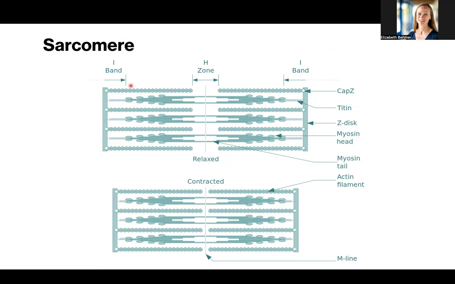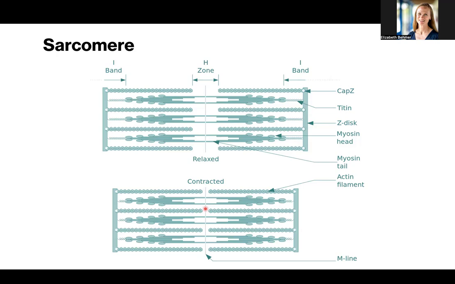So at the top, you see Z disc to Z disc. This is one sarcomere, and this is showing a relaxed sarcomere. You notice that your thick and thin filaments are not as overlapping, so the muscle is relaxed. Versus the contracted sarcomere, the only difference you see is that the Z discs have come closer together, closer to, this is called the M line in the middle of the H zone. The contracted sarcomere is showing how your thin filaments have slid over your thick filaments to shorten the entire sarcomere.